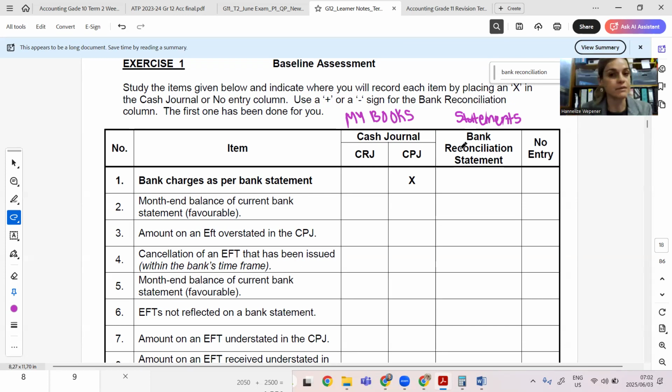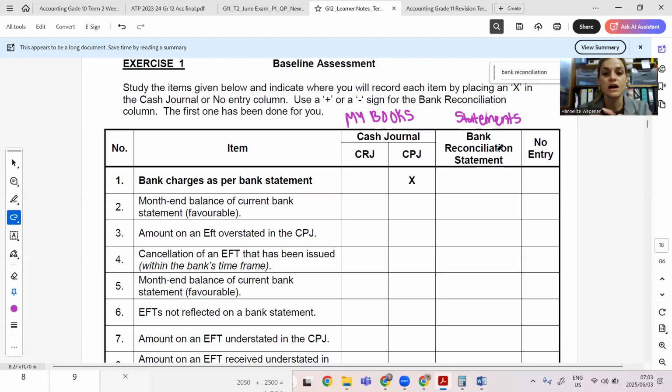So if it is something that you did wrong or that you omitted from your records, it may not go to the bank reconciliation statement. Your errors, your omissions, your transactions that you, for some odd reason, just made a mistake with, need to be fixed in your books. If the bank made an error, you cannot now go and include that error in your books because then you will not be accurate. So you need to indicate on the bank reconciliation statement that the bank made an error that they will fix, and therefore their balance will change.